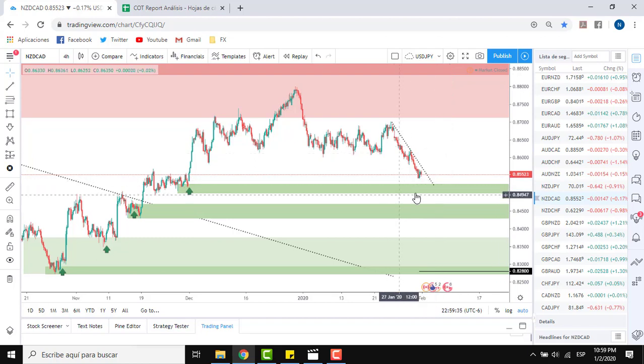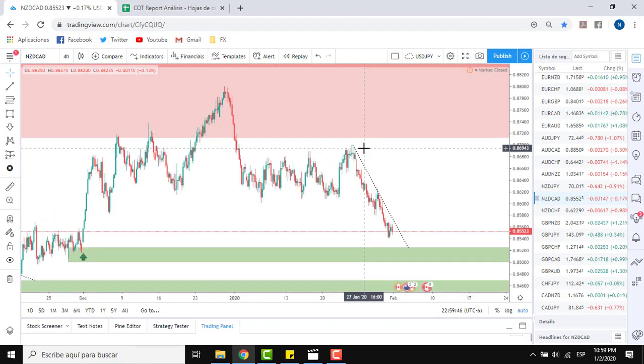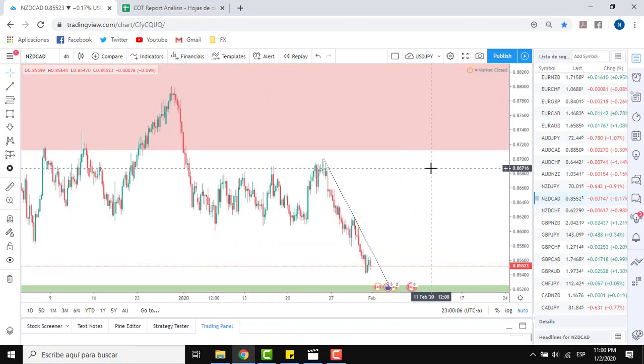Because if I place my buy here, probably my stop loss will be hit, and I don't want it, and I know you guys don't either. So we should better wait for confirmations, because right now the market is not moving very good. It's not responding very good to the technical analysis, because we are in a risk-off environment, and right now the market is moving because of fear, basically because of the virus.